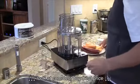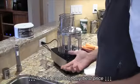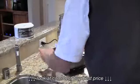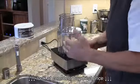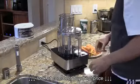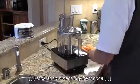I'm doing this to make sure that if this blade flies off the stem one more time, I'll have video evidence of what's actually happening here, and to prove to Cuisinart that I'm not doing anything wrong. So I'm going to turn the food processor on here.